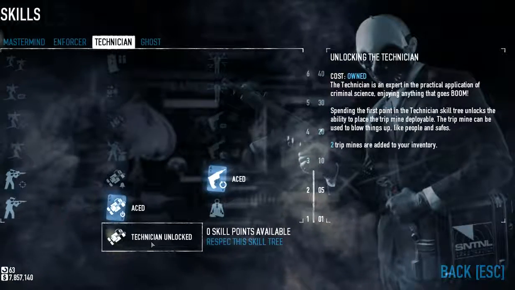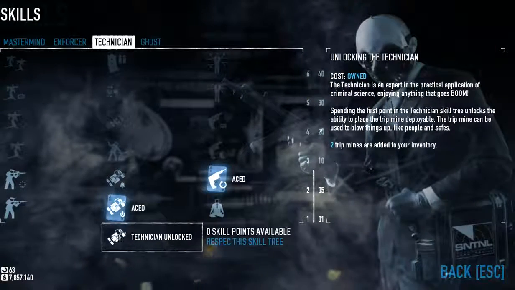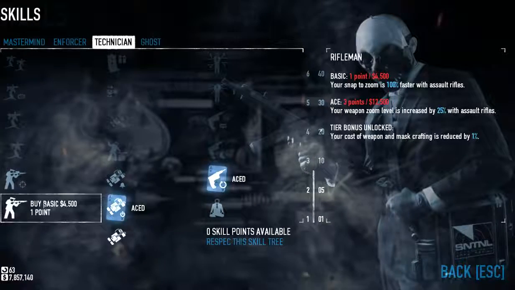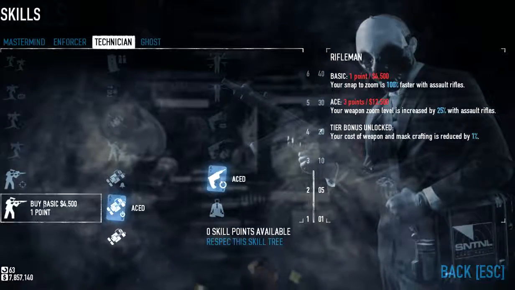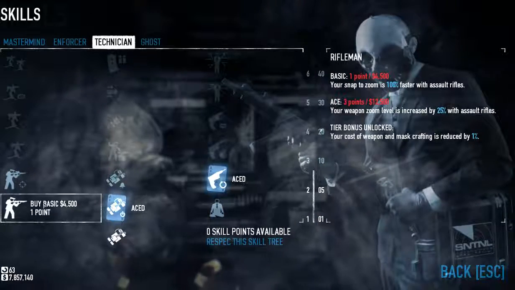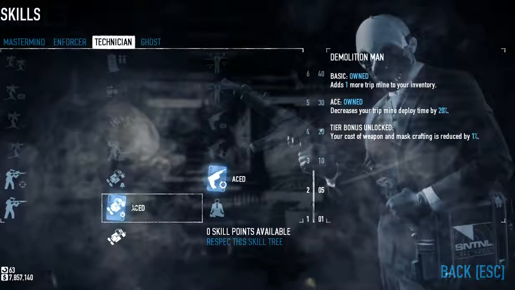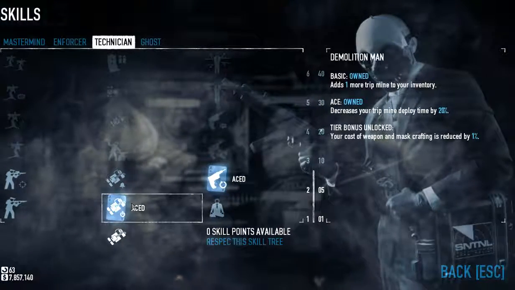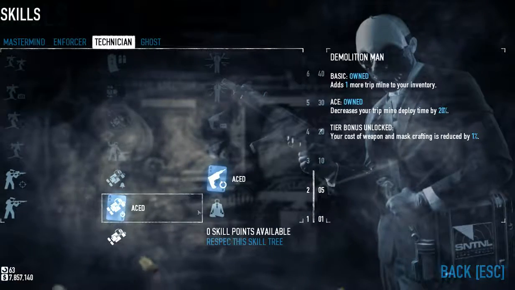Unlocking it will get you the trip mines, which are very useful. First one here, Rifleman allows you to zoom 100% faster, and then zoom level increased by 25%, all with assault rifles. It's okay, I guess. Demolition Man increases your trip mine inventory and decreases your trip mine deploy time. Definitely a must-have for anyone using trip mines.